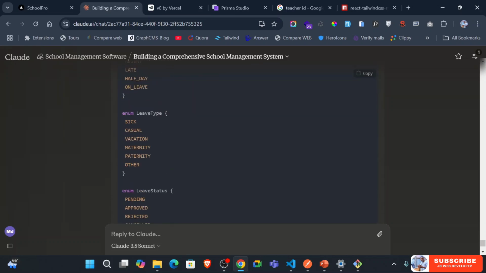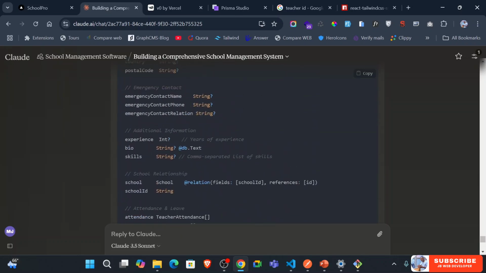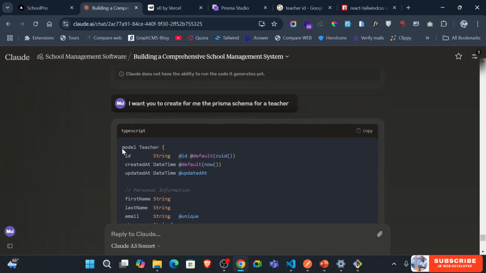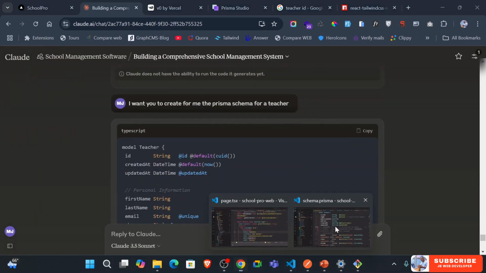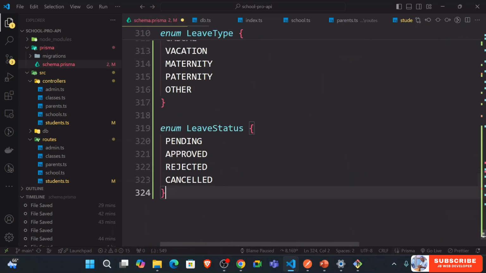Okay, this looks like really too much, but we need to have this also for the teacher. So I'm just going to copy this. Some of these you're just going to remove, but for now let's go down here and add them.